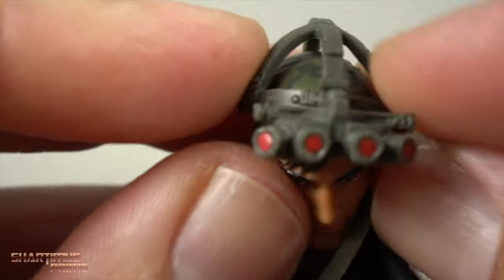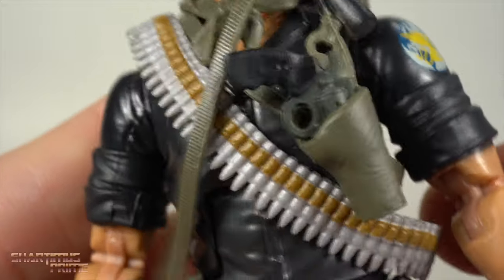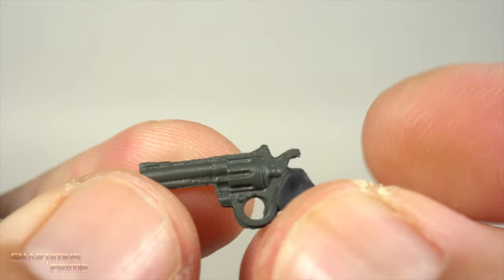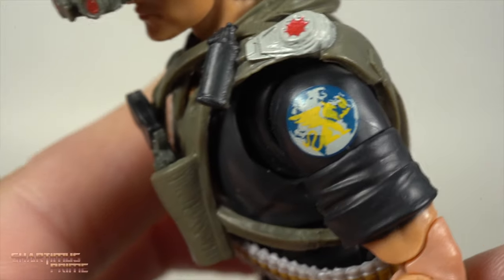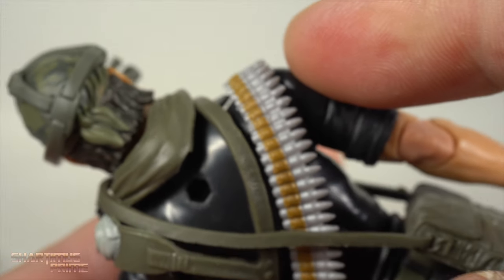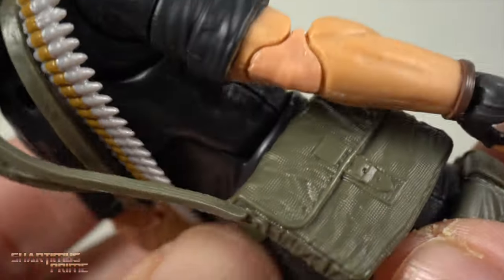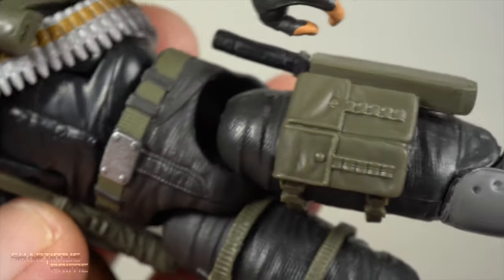Same thing with the headgear — the original version has green for the lights. This one, you get the lights resting on top, and that looks pretty cool. You can see we get his sidearm — a revolver right there — it's all in green. And then you get that Night Force logo right there, nice deco. Looking pretty clean. You can see the ammo looking pretty good with the gold and the gray plastic. He has this pouch on the side. Fleshtone looks pretty good on him. But again, with the original version there is something about having the added paint that I just like. The color scheme is all darker, as it should be — it's the Night Force version.